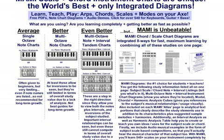The average note chart diagram is single octave, and it's great for beginners, but it's going to be limiting in the long run. What's better is if you can find a multiple octave note chart, which will allow you to find intervals and play the subject's chord or scale throughout the entire instrument. What's even better is if you can find multiple octave note and interval charts that are stacked together. This way you can analyze both the notes and the intervals plus the inversions and modes throughout the entire instrument range. MAMI is unbeatable because it gives you the multiple octave tandem charts, but it also gives you 8 other ways to actually learn and master and study any subject, chord, and scale.